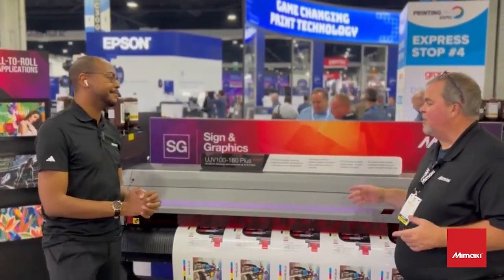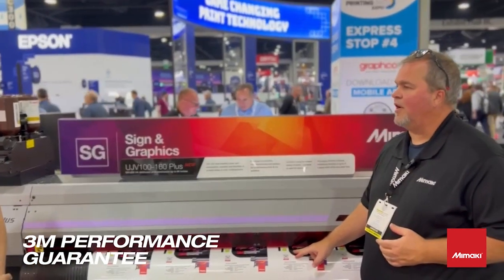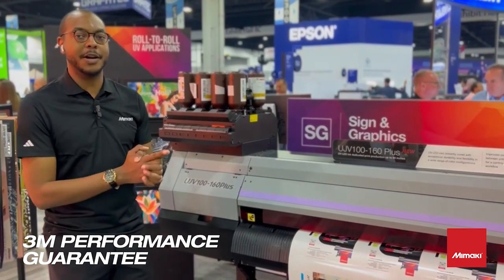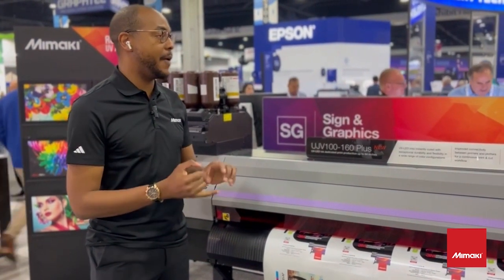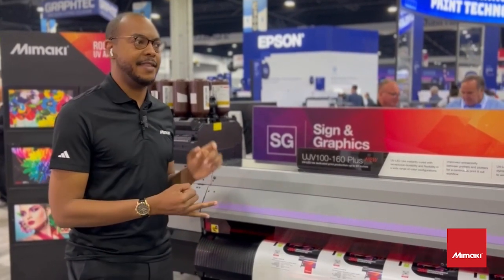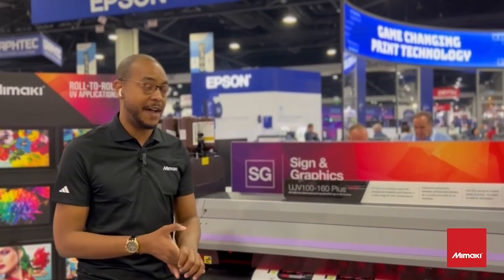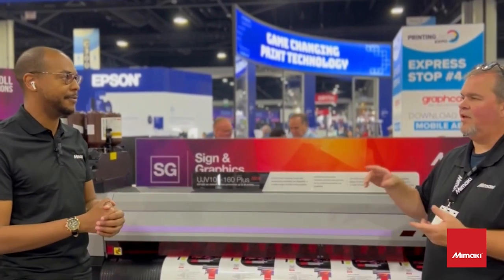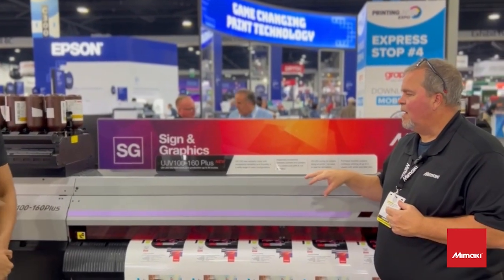So one of the things that I think is super exciting with the UJV100 and the UJV100 Plus is the 3M performance guarantee. Yes, 3M performance guarantee. It assures compatibility between different ink sets and the printer. Right now we have it on the UJV100 with the LUS170 inks and the JV100 with the SS21 inks, the BS4 inks, and the AS5 inks. All those are colored, right? All of those are. And on the UJV100 we have the 170 and the 210. Yes. So really exciting on that.